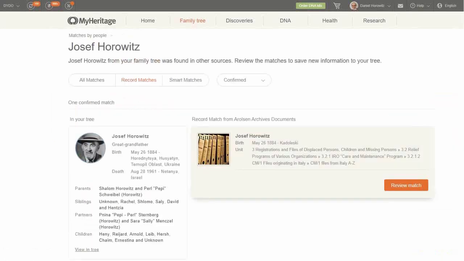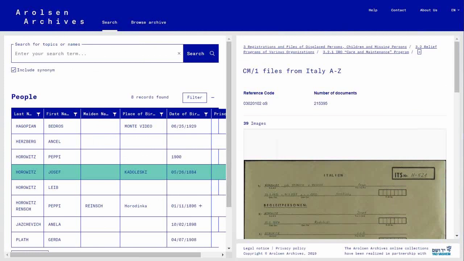MyHeritage is going to pair those records to your family tree, and this is, for example, my great-grandfather that was found in this collection. From here, instead of reviewing the match as we normally do, MyHeritage is going to point you directly to the record itself in the Arolsen archive.